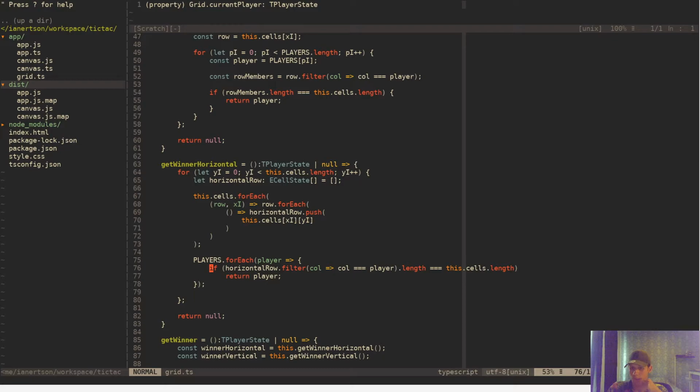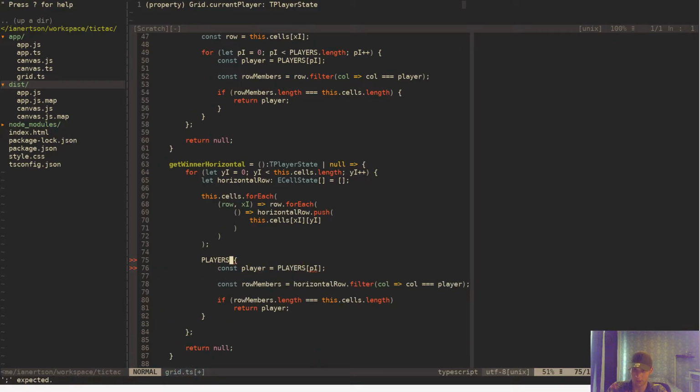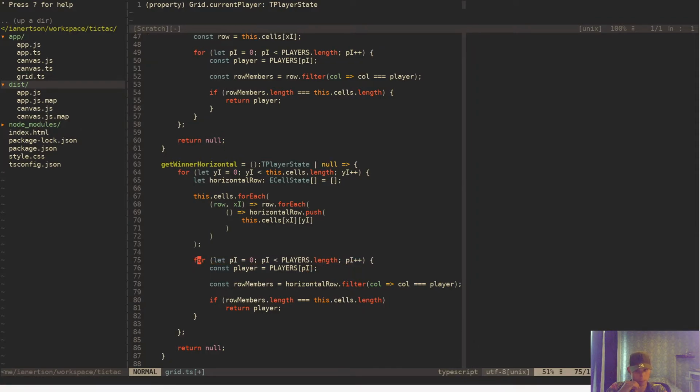Well, oh, because we cannot use for each if we're going to return. I guess we could have used reduce here possibly.